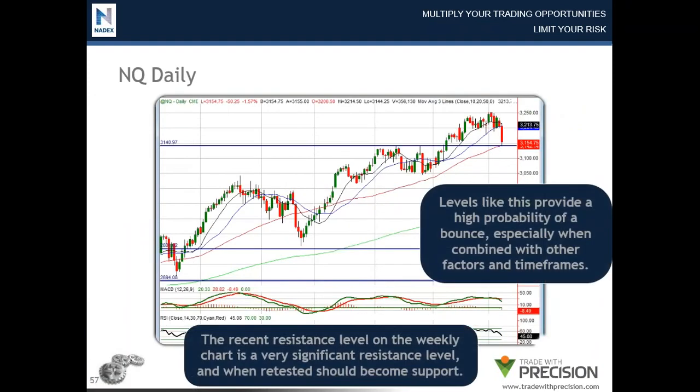Let's take a look at the daily. Now the daily actually broke the uptrend. We were in a nice uptrend on the daily. We found resistance here at 32.50 and we're starting to fall. It looks like the market is reacting to this level, but you know what? It's a big selling day over here. We need to see how long we have till expiry. We need to assess how far we're looking to drive this market.